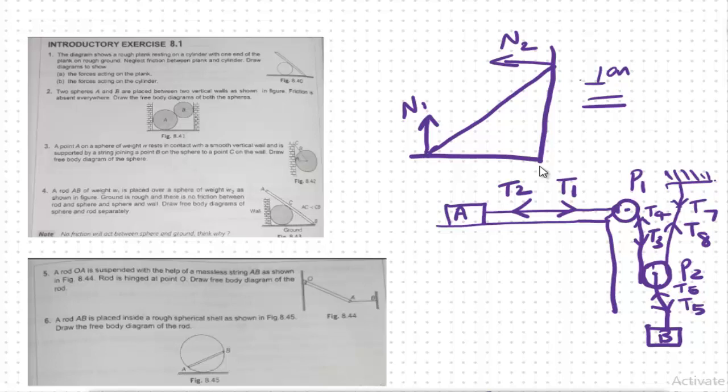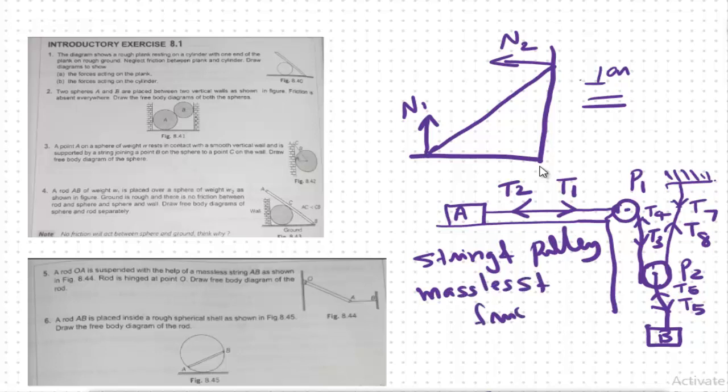So everywhere you can see one action and one reaction. A force will be acting towards P1 and P1 will be giving a reactional force. In all these cases we can see this. Here in this case, if the string and pulley both are massless and frictionless, then what about the tension acting on this? See, this T1, T2, T3, T4, T7, T8, all these tensions will be the same.